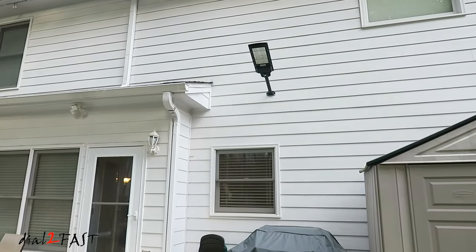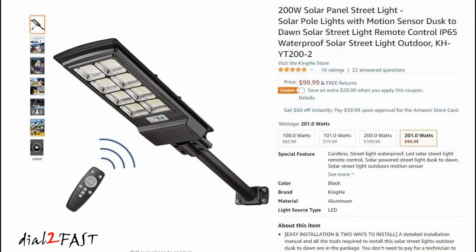Now this solar light retails for $100, and there's a $20 off coupon below the price. If you check that, it'll bring the price down to $80, which is a great price.